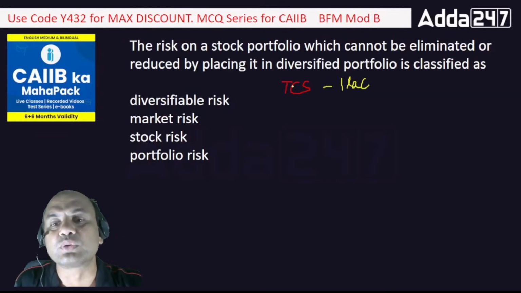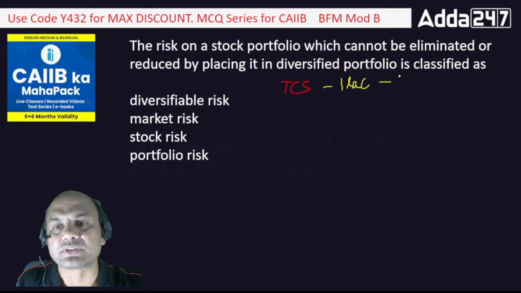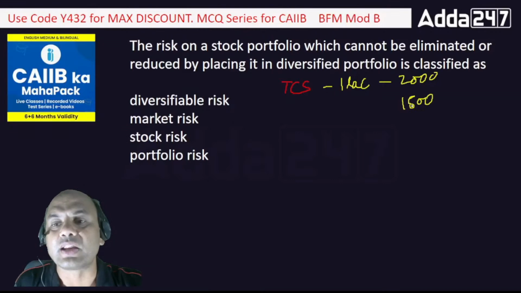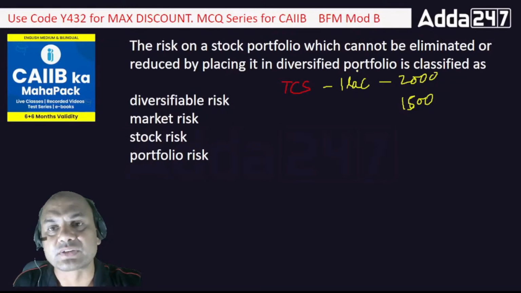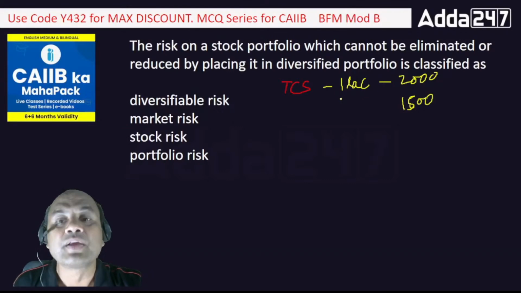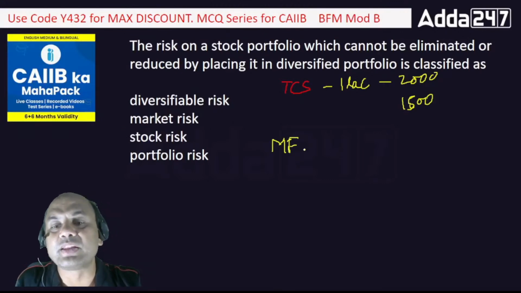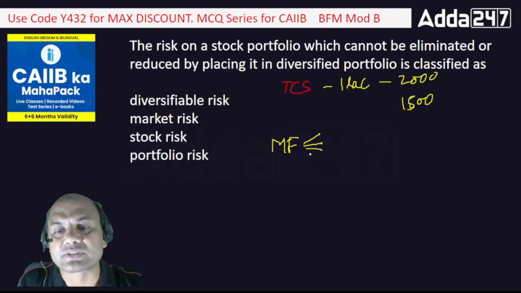And what happens? This TCS goes down. Let's say I invested at 2000, and now it goes down from 2000 to 1500. I'll lose 500 per share, and with 1 lakh invested I might have bought 50 shares, right? So 50 into 500, that is 25,000 I'll lose roughly. But if I invested in a mutual fund instead of TCS, what does the MF do? MF will invest in hundreds of shares. One is TCS, others are also there.